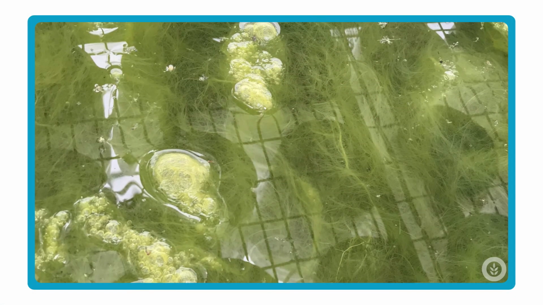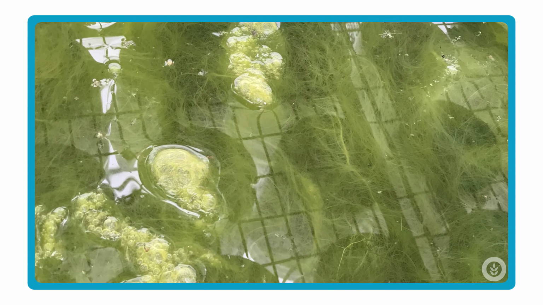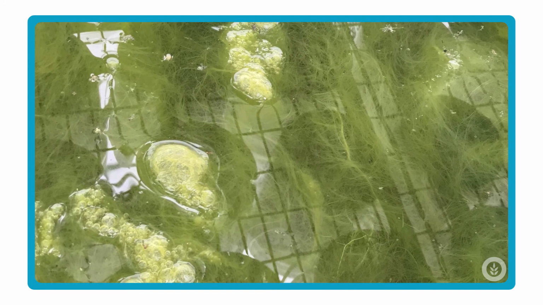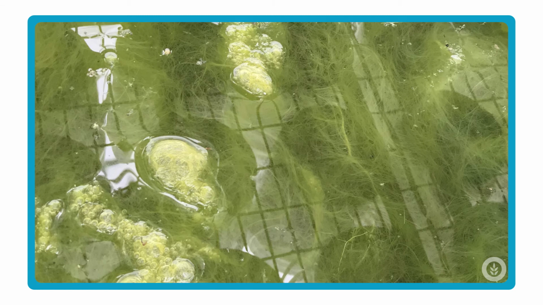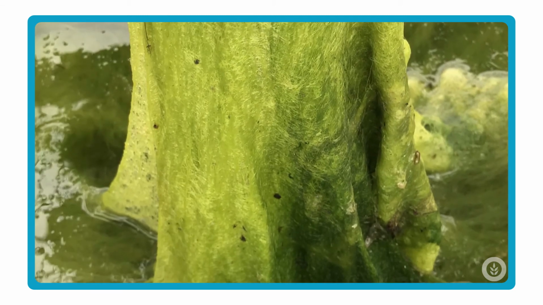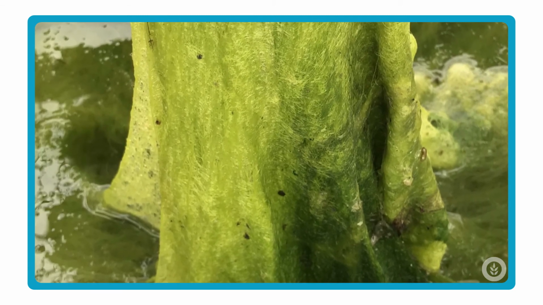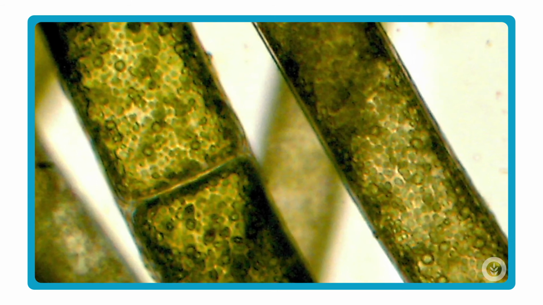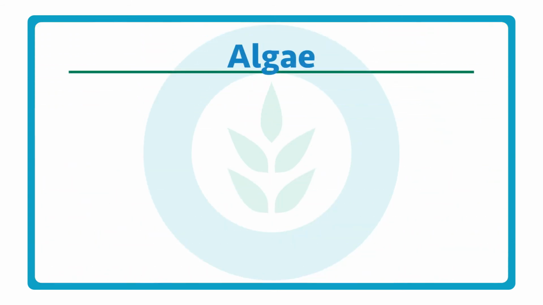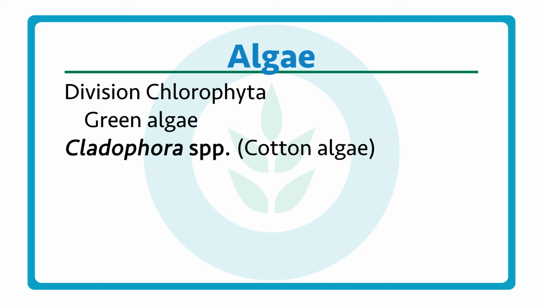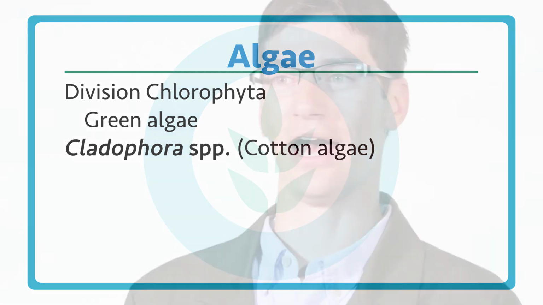All right, next up, let me show you some pictures here. Here's some big green clumps and tufts growing through the water column. Any guesses? Let me zoom in and show you what it looks like. Real fibrous, sort of hairy looking. All right, indeed, this is an algae. So this is a type of algae. It's actually a green algae or chlorophyte called Cladophora. It's real cottony feeling. You can squeeze it out, looks like a sponge. Often this bright or dull green in color, but this was an algae called Cladophora.